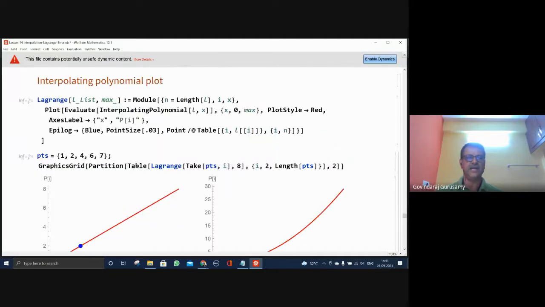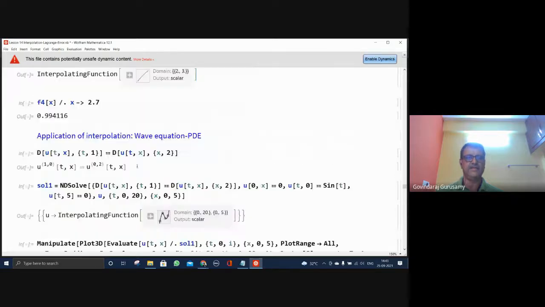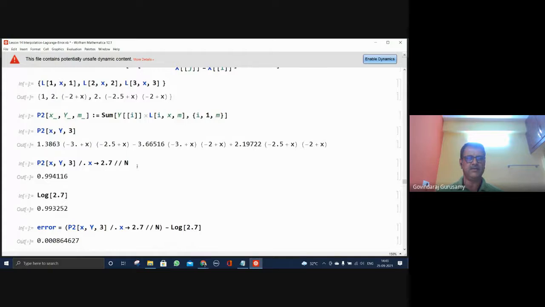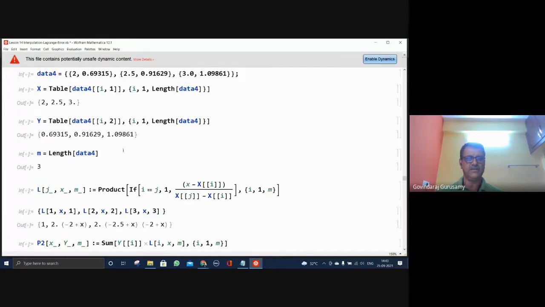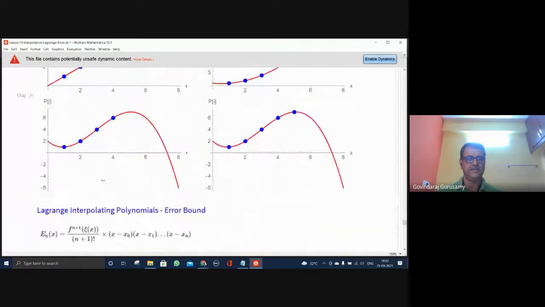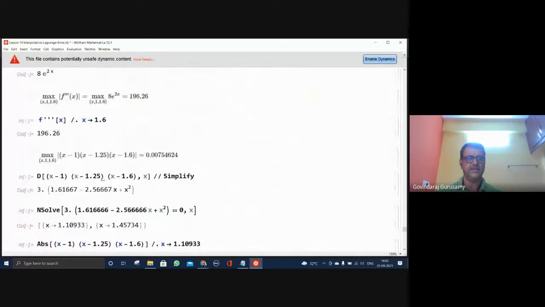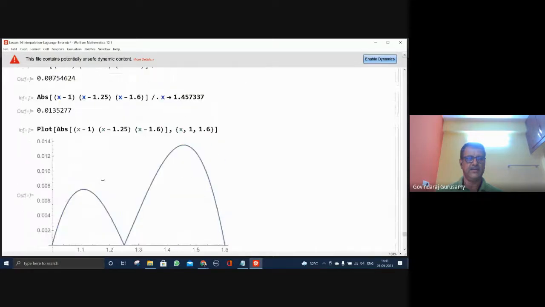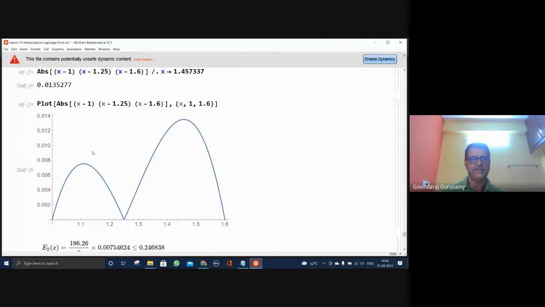In this case, ln of x is given. Therefore, you can find it and make sure that it is coming out less than or equal to this value that has been found, like what is being explained here. So that is how the error should be looked into and analyzed. And what is the idea here to find the maximum? For example, this is the function which I have plotted.